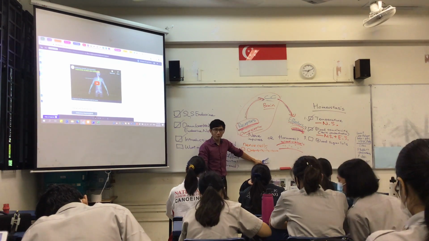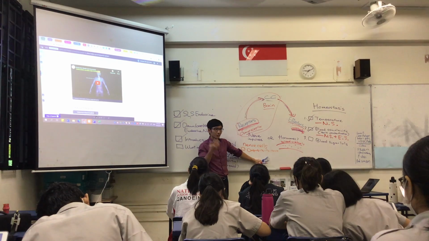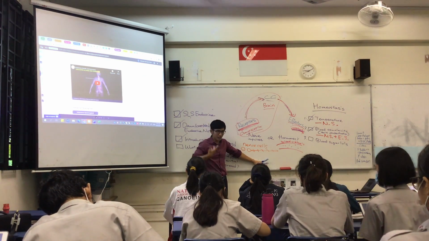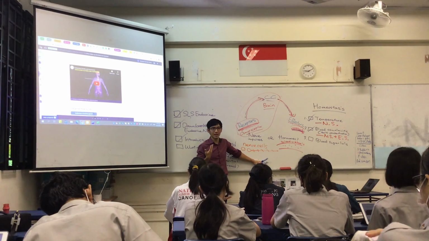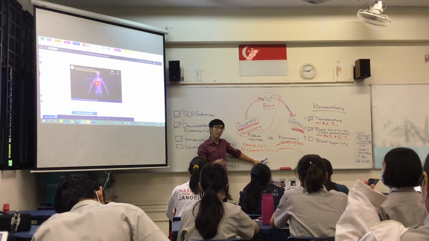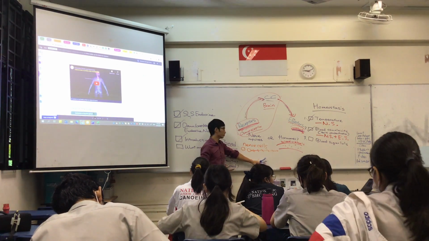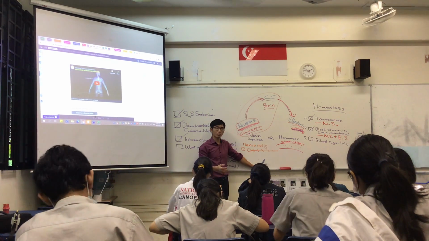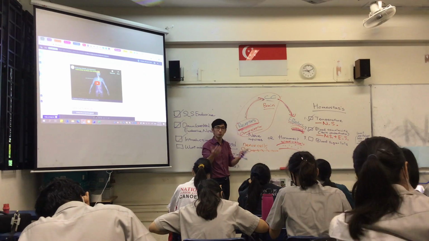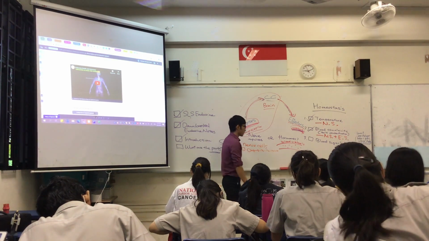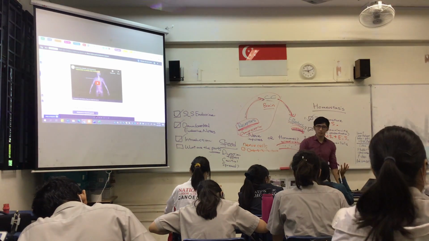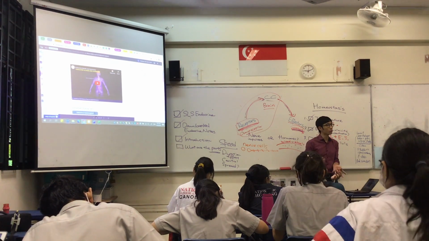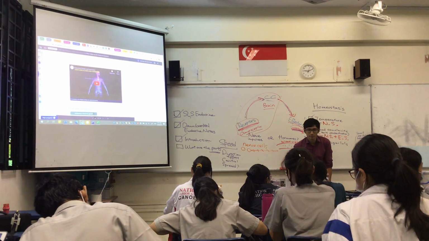You will not encounter a question where we give you a choice. Should I use nervous or should I use endocrine? Because whatever is in our body has already evolved to be as such. It may not be the best, but we've evolved to employ either or, depending on the condition. But we will not give you an imaginary one for you to choose. Okay, this is just a thought exercise for us to think a little bit about why there might be two different means of communication.